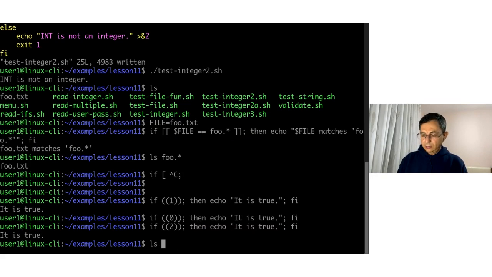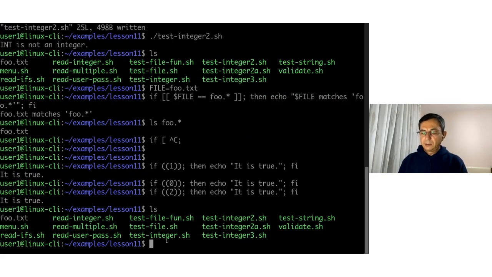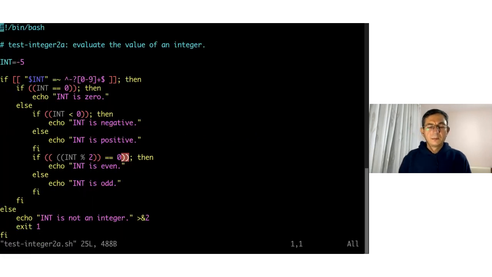Let's see another example that is using this kind of construct. We'll see this example, test integer 2. It is similar to the previous example. We are checking here whether the integer variable contains a correct number.